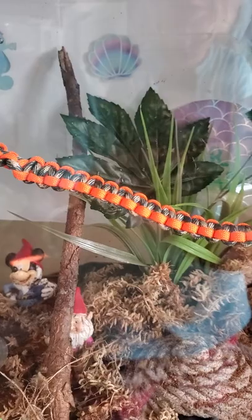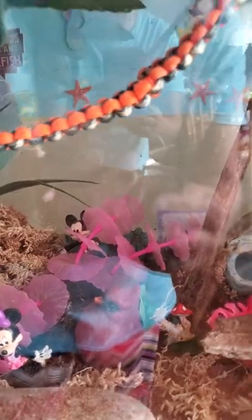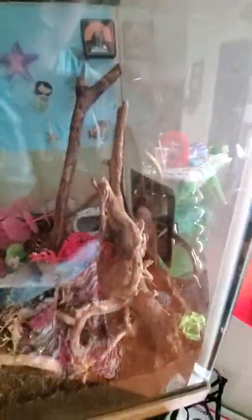This green plant I bought today, and I bought this other pink plant today, but the rest of it I either got from the yard or stuff I already had here at home. He's got his little heater mat here, and that's the spray bottle — I use it for his humidity.